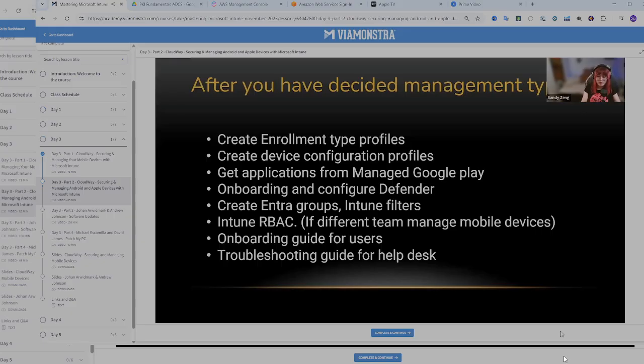So for onboarding users, many times we try to make a really nice PowerPoint or PDF and tell the users, hey, now is the time to enroll your machine, even a BYOD, bring your own device. Or maybe you want your user to reset the phone to do a fully managed device. We are really bad at reading guidelines or reading PowerPoints. It's many times causing a failed user experience.